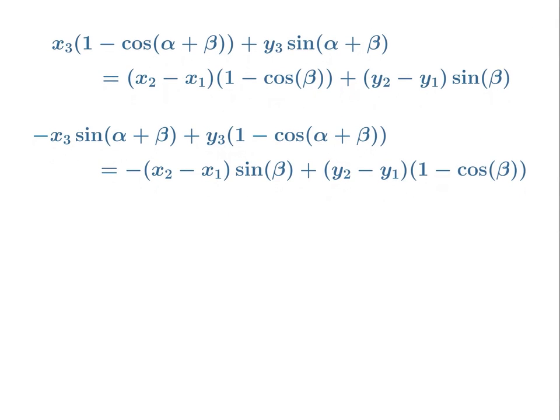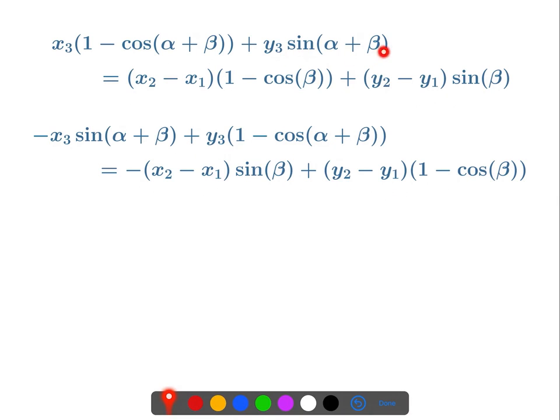So the real question is not what are x3 and y3 as much as do they exist? If I can show there are an x3 and y3 like this that satisfy both of these equations, we're done. This is just a system of two equations and two unknowns. So you solve it like you would any other system with two equations and two unknowns. Things are a little bit messy here, but what I'm going to do is simply eliminate the y3. So I'm going to multiply the first equation on both sides by 1 minus cosine of alpha plus beta, and the second equation on both sides by sine of alpha plus beta.